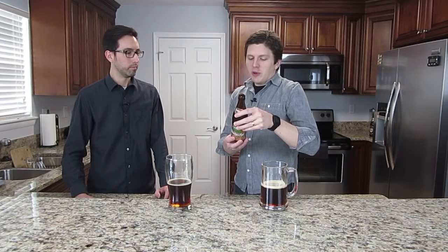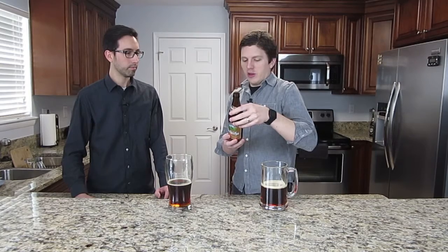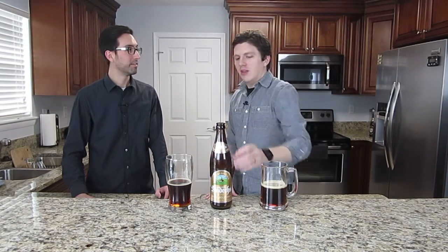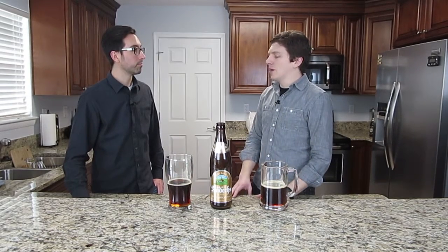It looks like this beer was brewed under those German purity laws as well. The ingredients are water, barley malt, and hops — that's all you need. Well, and a little yeast. This might be one of those beers that they open-air ferment, as you've probably heard about with some monastery brews. Back when they made those purity laws, they had no idea that yeast was what was responsible for creating the alcohol — they were fermenting in open-air tubs, just collecting wild yeast. That's interesting.